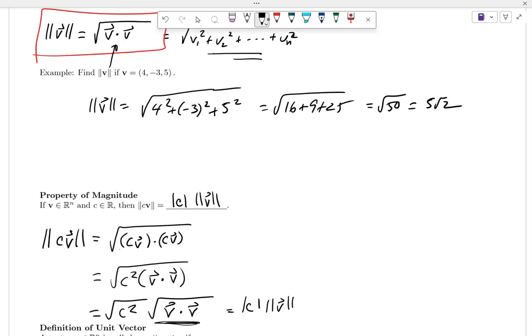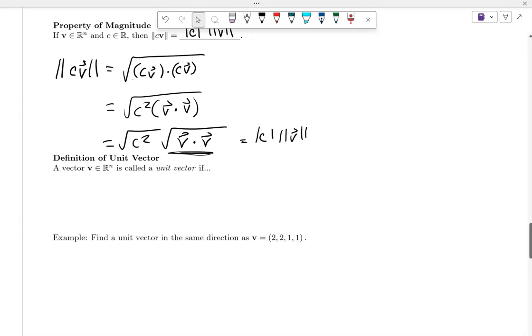So this property of magnitude is true for the Euclidean inner product, and you could have used the definition of your Euclidean inner product up here and got the same answer. But it works for any inner product that we could come up with. So it really is a property of magnitude, not just a property of real vectors, Euclidean vectors. Questions on that at all? That one was not too bad of a proof, was it? That one was pretty short.